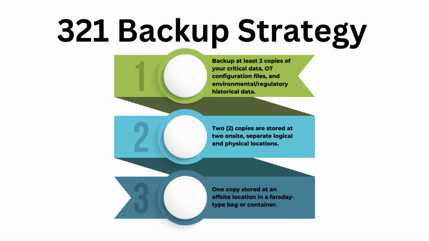So also from an operation and maintenance standpoint, when you first kick off and you say, wait, there's an anomaly going on here, check your backups. Make sure your backups are okay. 3 copies of backups, 2 in 2 different logical locations, 1 off-site, not connected. That's some of the fundamentals that you kind of need to go through when it comes to incident response.